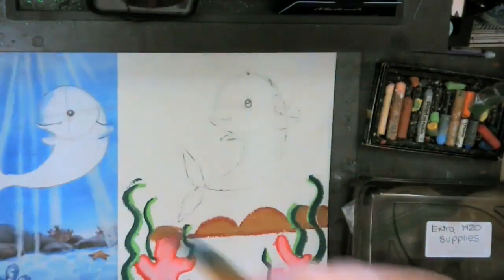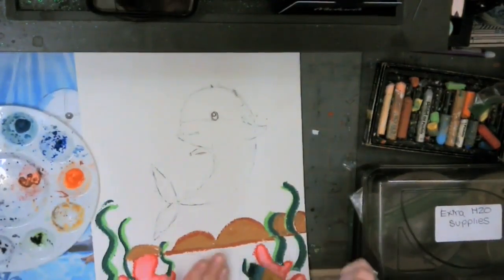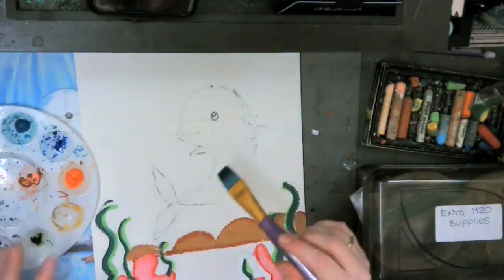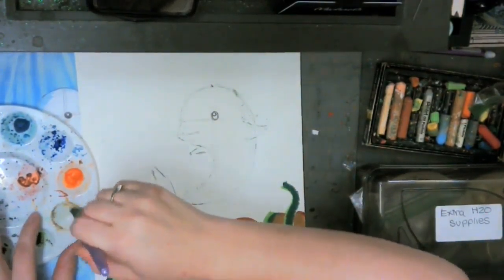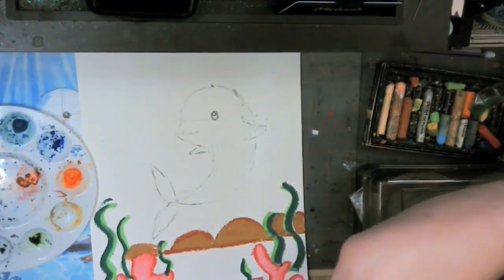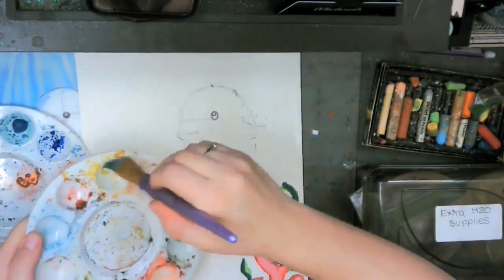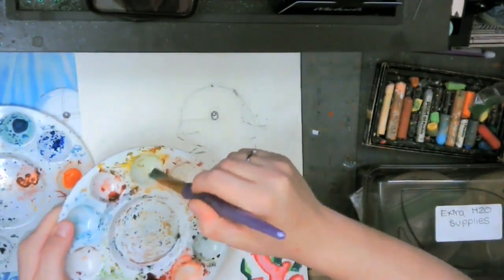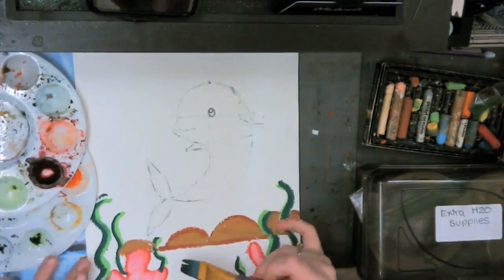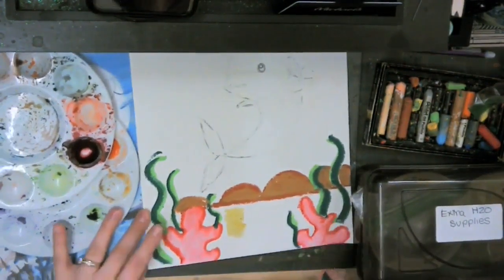Now, a wash is really simple. It's thinned out water. So let's start with a really light color for our sand and then move towards blue. A wash usually has diluted paint. It's thinned out. So that's why I'm not really getting that much paint on my brush here. Super, super thin.